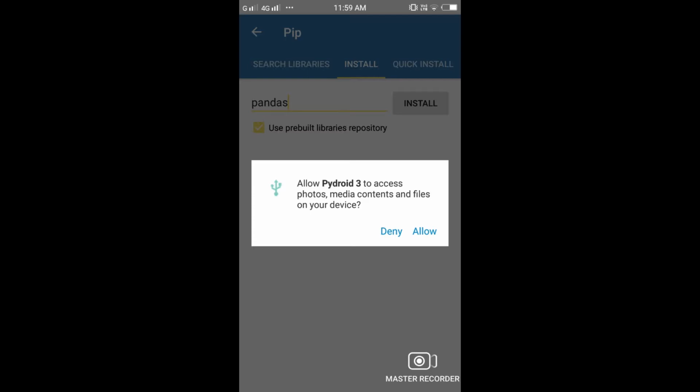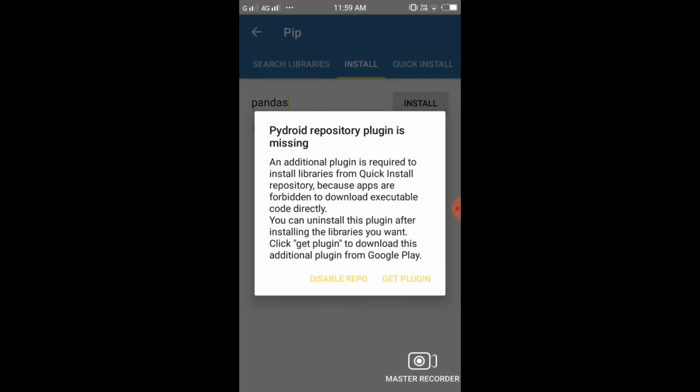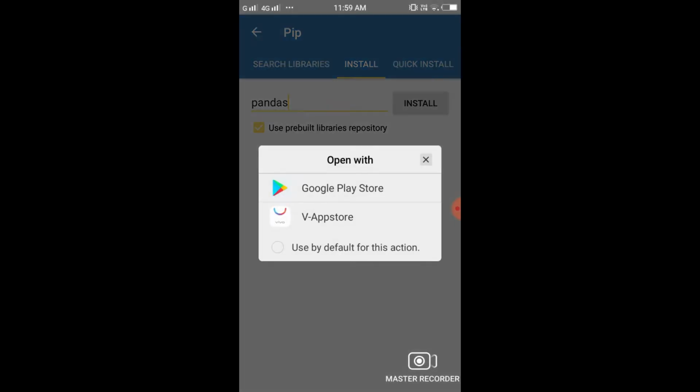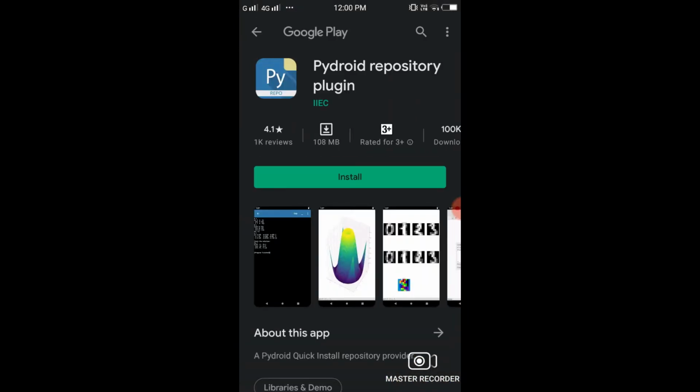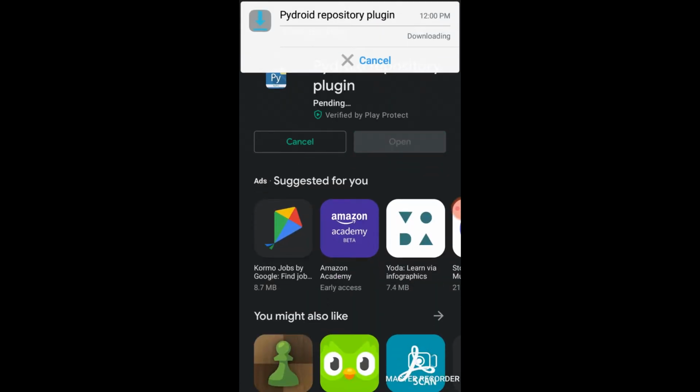So it says to allow Pyroid 3 to access photos, media, contents and files on your device. Click on allow. And here it says that the Pyroid repository plugin is missing. So just click on get plugin and go to the App Store, and here it will download this Pyroid repository plugin. So I'll just download this.